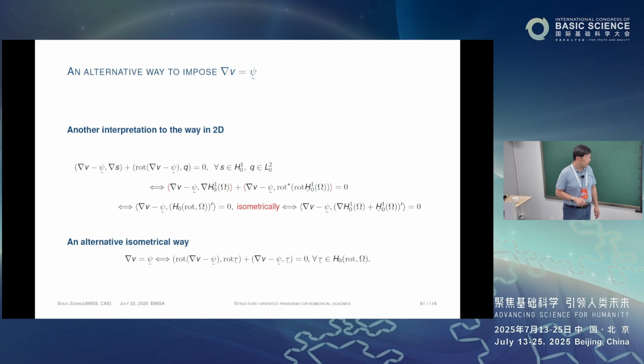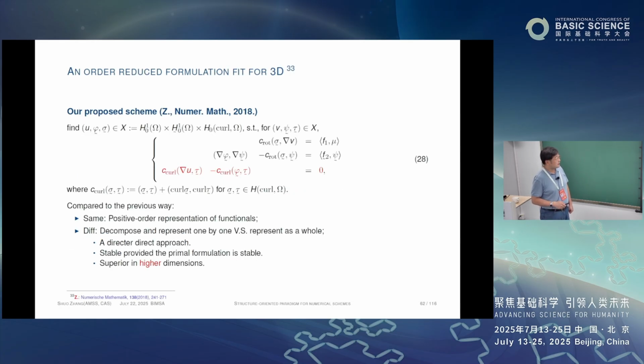And what is this gradient H1 plus H1? It is exactly H(curl). And we can use this. This is the Riesz representation theorem. And based on this observation, we can find this expanded system. These are the restriction, and these are the Lagrange multiplier, and we can write it as this expanded system. The point is that we use this space H(curl), which is gradient H1 plus H1, for the Lagrange multiplier.